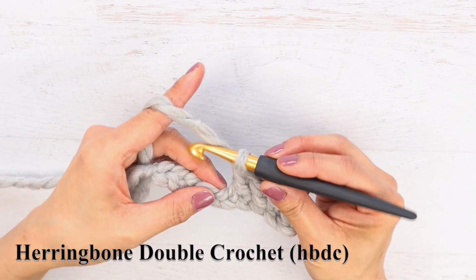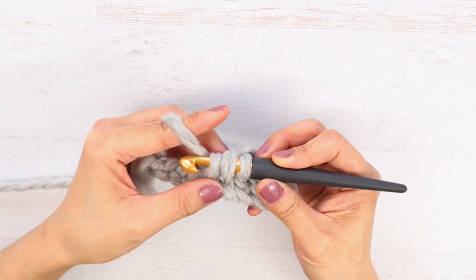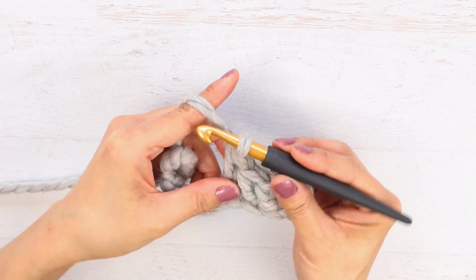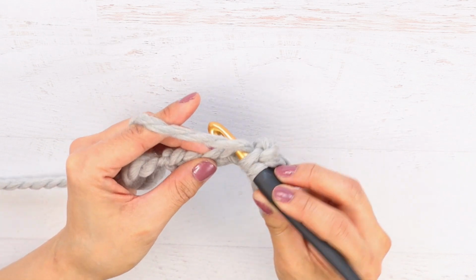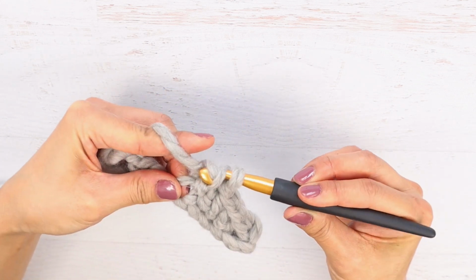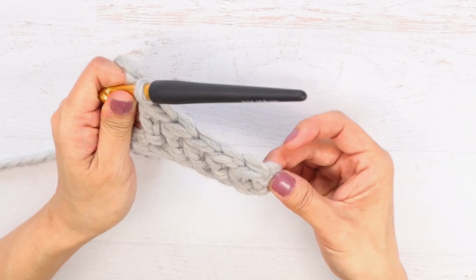To do a double herringbone, you yarn over, insert the hook into the stitch, yarn over, pull through the stitch, pull through one loop, chain one, and then yarn over and pull through two loops. Once again, double herringbone: you would yarn over, insert your hook into the stitch, yarn over, pull through the stitch, pull through one loop, yarn over, chain one, and then yarn over, pull through two loops. So these are the stitches that you will need to know for this pattern.